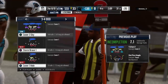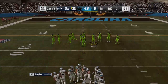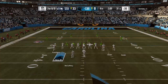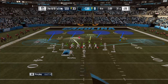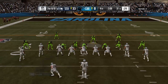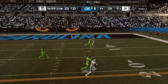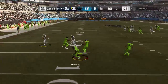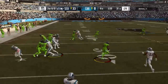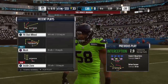And now a throw on 1st down there, but it's incomplete. All right, that one fell incomplete there, but the best quarterbacks, they'll miss on 40% of their throws, somewhere in that neighborhood, similar to a great hitter in baseball who's going to fail 7 out of 10 times and still have a great year. In this case, you want perfection, but way better that it hits the ground. And my goodness, another interception. Picked off by the Pro Bowl safety Cam Chancellor. And the return here will go to the 31-yard line.